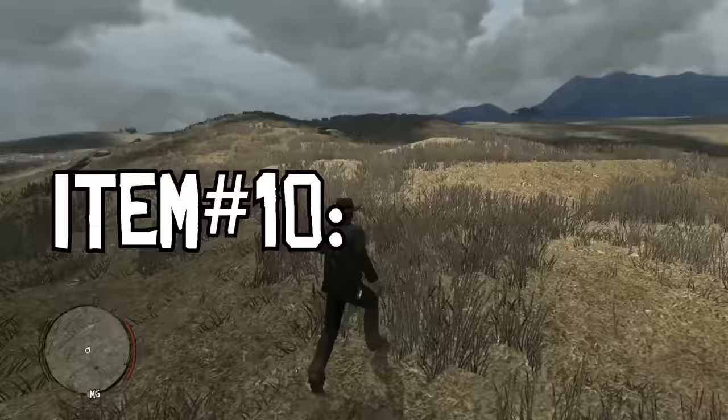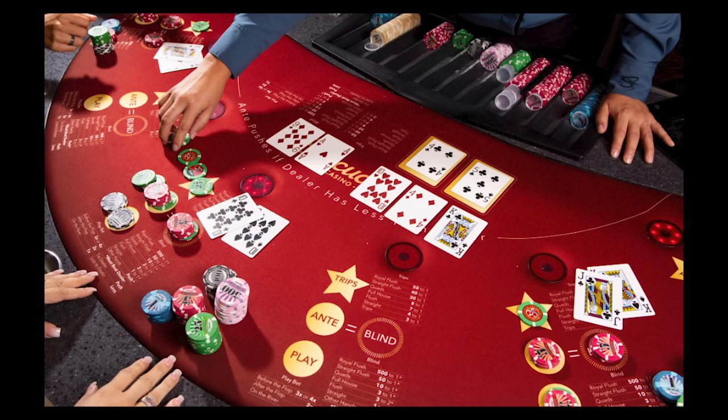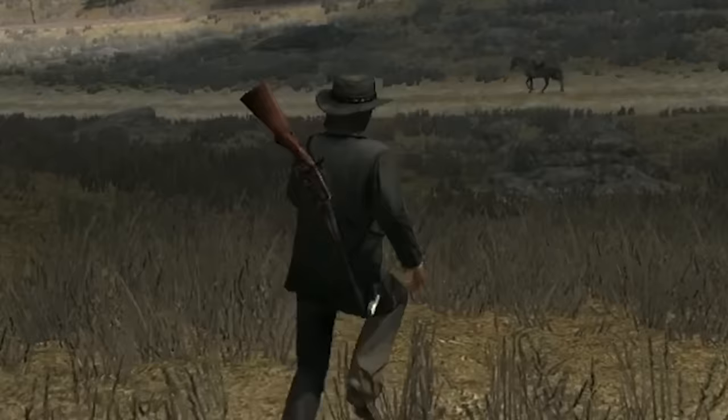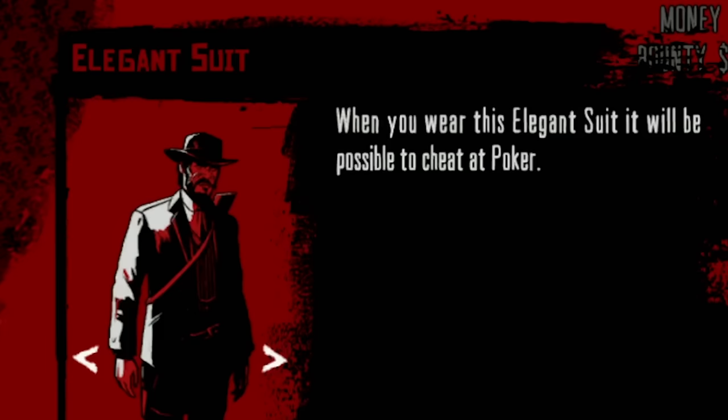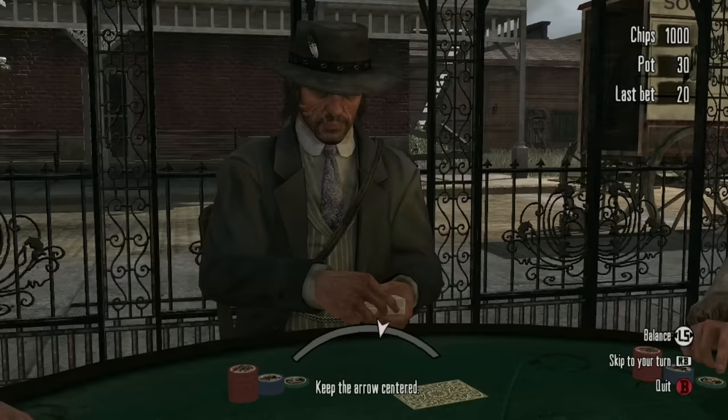All right, item number 10. You can cheat at poker. So poker is a mini game that is present in both games, but in Red Dead Redemption 1, you can actually cheat. In order to cheat at poker, you need to be wearing the elegance suit, which is what I happen to be wearing already. So, right, let's just play some poker. It'd be my pleasure. Let's do this. Cheat.